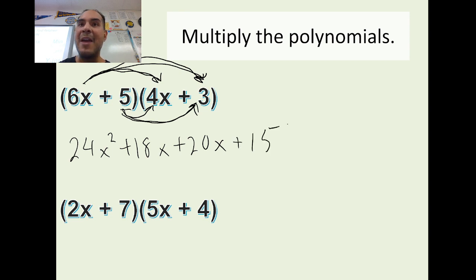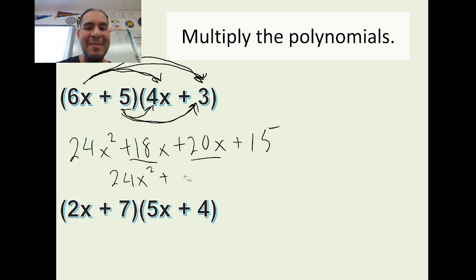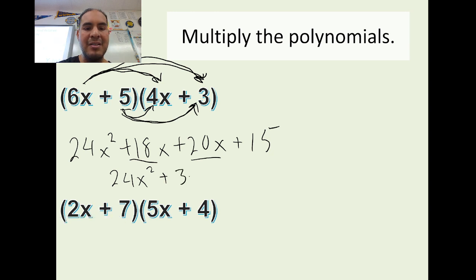After we multiplied every term from one polynomial to the other, we combine our like terms, and I only see the like terms are in the middle. So we're going to bring down everything else. 24x squared plus, oh, sorry, it's not an 18. We're going to add that 18 plus 20, and that gives us 38. So that's going to be plus 38x plus 15. Okay, we just combined the two terms in the middle. The other ones did not have any like terms.